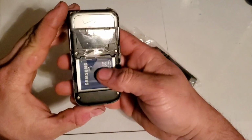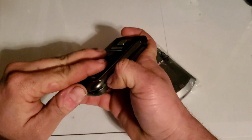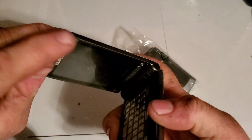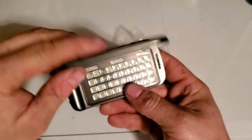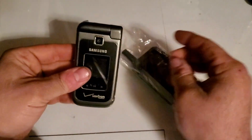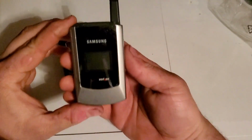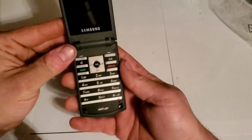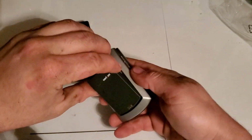So the first one is the Samsung... let's see. Oh, the glue's coming apart, but it's the, I can't remember the name. I think it's the Elias 2. But yeah, there's that. And then we have this Samsung phone that's basically brand new, as you can tell. I got these really cheap, I would say.